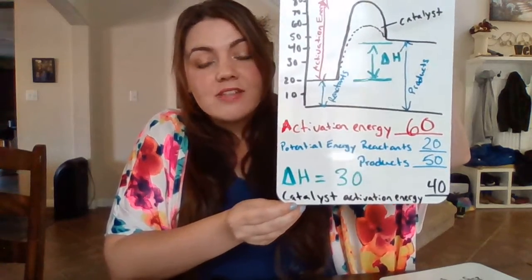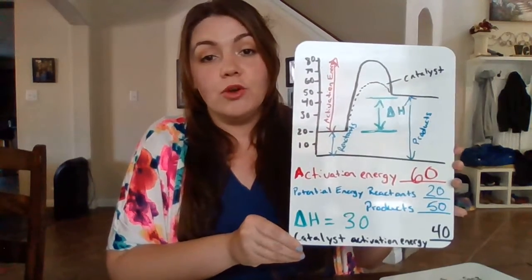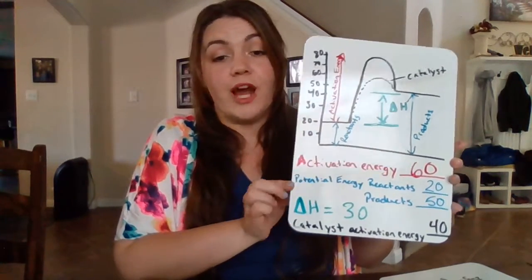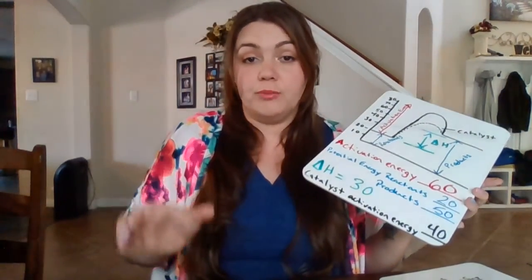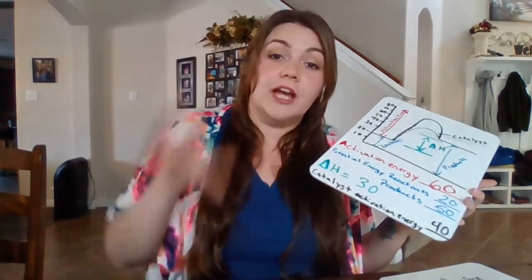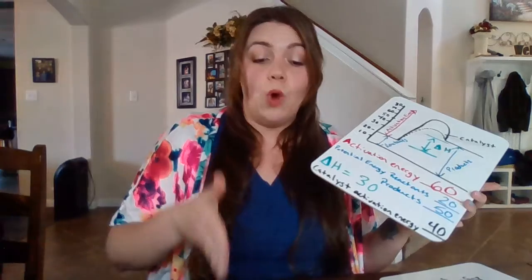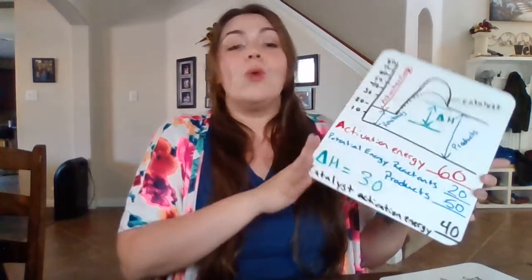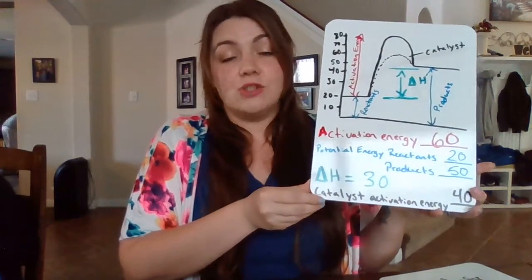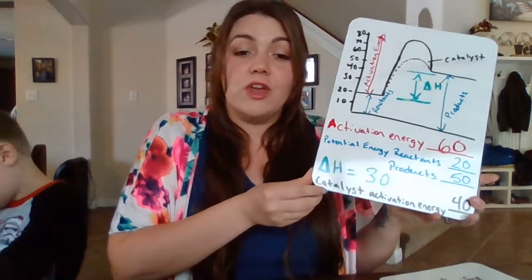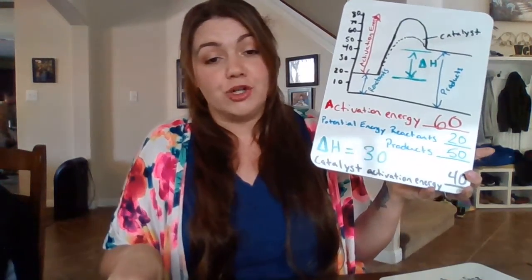Then we have, last thing, it talked about catalysts. So if you think back to our lab we did, hopefully you were there. If you weren't, just listen to what happened. In the lab we had hydrogen peroxide, which comes in a brown bottle because sunlight breaks it down naturally. It's a natural reaction and naturally breaks down into water and oxygen gas. We made that speed up inside a test tube by adding yeast and manganese dioxide. Those two things sped it up. They were catalysts, and they made it automatically turn into oxygen.